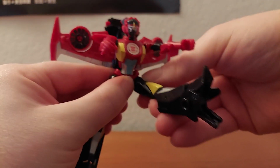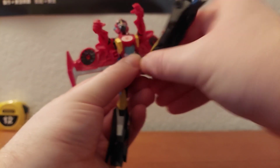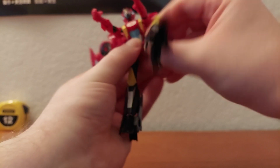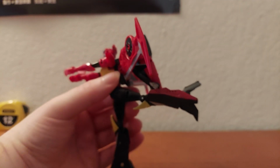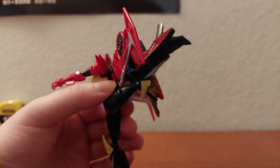The hips are on ball joints. They can kick about that far forward. And they can actually kick further if you get it a little more at an angle. You can get it all the way up if you kick it like that. So just bring her leg back down. You can kick that far back. This kind of gets in the way. You can move it past that to get it even further.